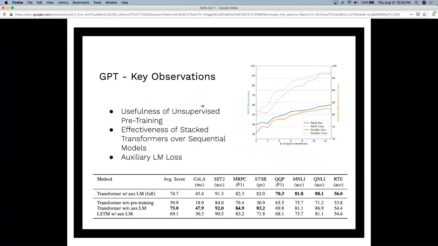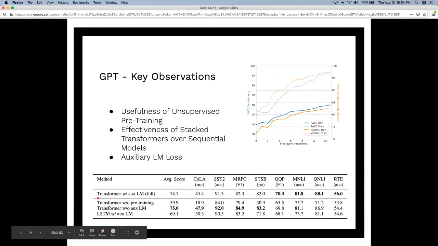The important thing that they showed in this paper is that transformers are significantly better than LSTM. By the way, these are all different tasks. I think this one is linguistic, and I think this is question answering. I forget what these tasks are, but they are different tasks. This one is whether the language makes sense or not. Whenever you see accuracy, it's trying to predict a token. Whenever you see PPL, it's perplexity. F1 is the F1 score. It's just a number, the higher the better.